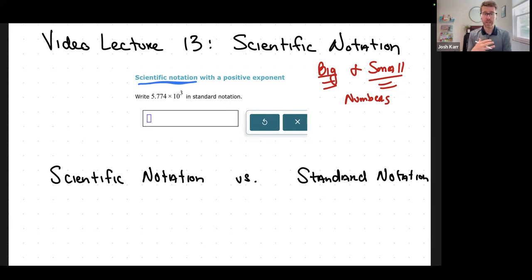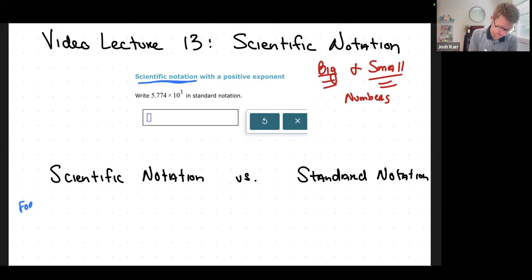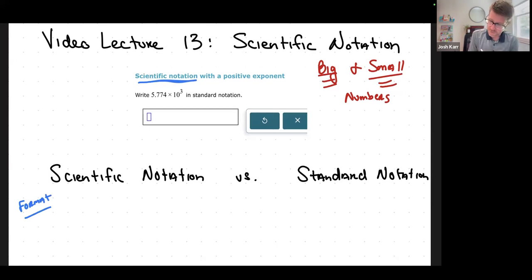Big takeaway here for section 3 is the format for scientific notation. To write something successfully in scientific notation, the way we're going to write it is we need to have a number from 1 to 10. So we'll get to here in a second. So this is going to be a number 1 through 10 times 10 to some power. I'm going to write an x, okay?